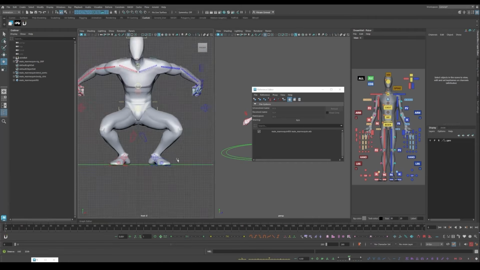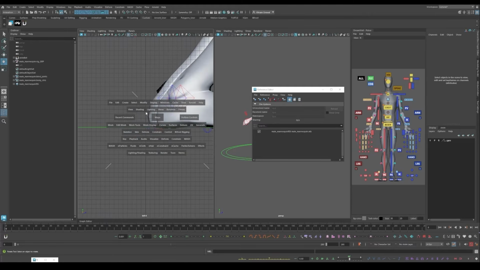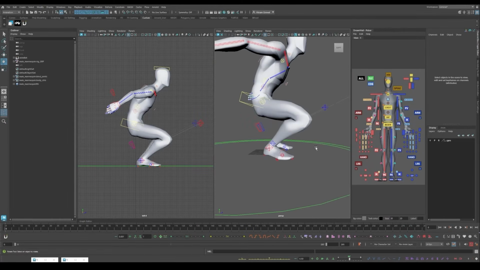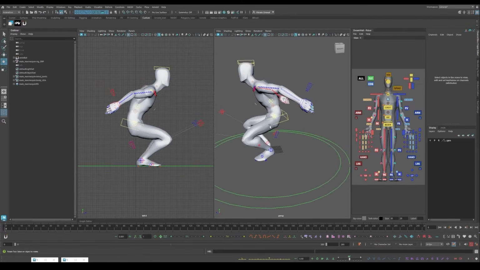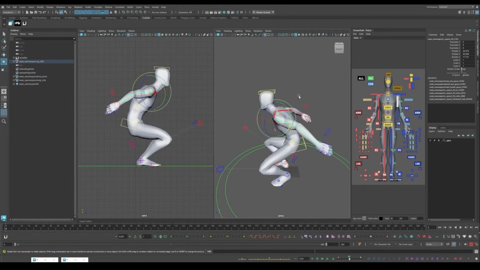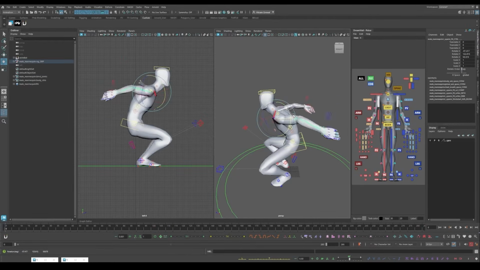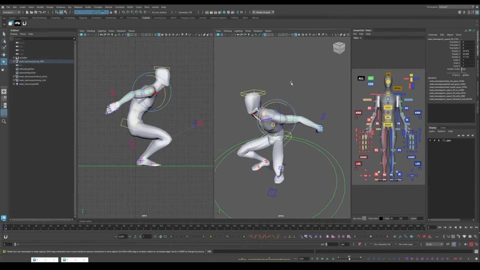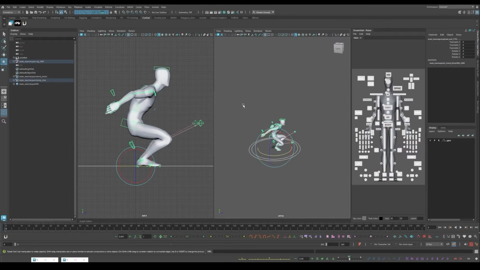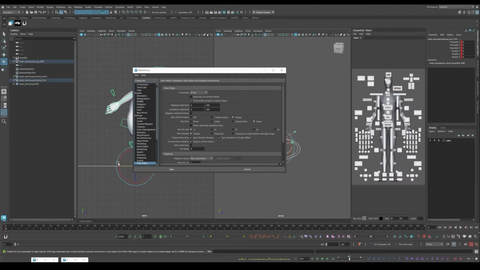And once again, we could pull up our side view as well, right over here. And we can have the feet just a little bit off sync, so that the foot plant is looking a little bit more natural. But I want the arms to be parallel for now, just so I have things even to work with when I'm selecting both of these controls and manipulating them at the same time. So once we have that all set up, I'm just going to select all my controls and set up our first keyframe. Just make sure to save as well.